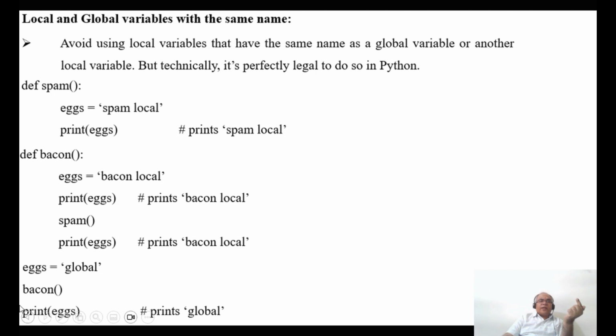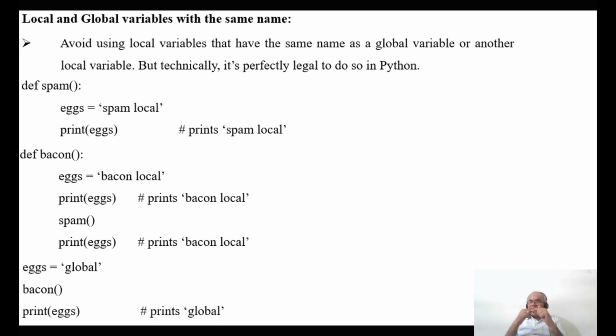Once you run this program, spam is the function we are considering, and then it comes to bacon, one more function which you are defining. Then x is equal to global, so first it will set the x value to global. Why?